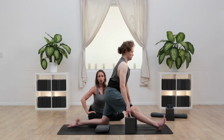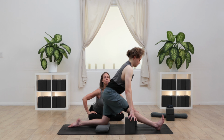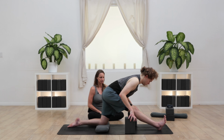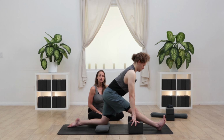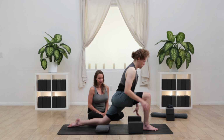Last three. The more you can go up, the more you'll start to be able to go forward when you do forward bends. Last breath in. And you're going to come up if you've bent forward. Bend your front knee so you're in that little low lunge position. Walk your hands up onto your front knee.